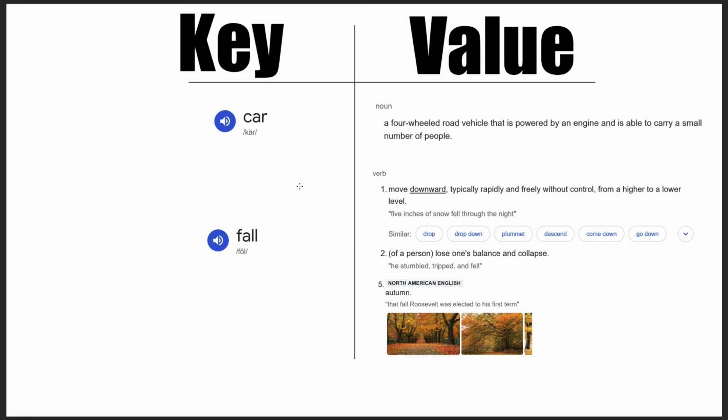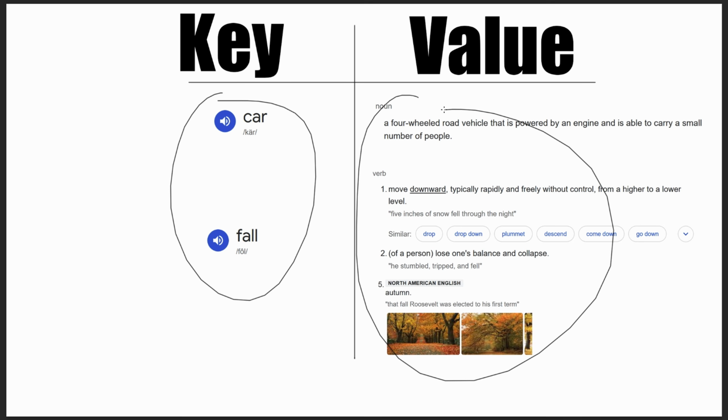So you might be asking yourself, why do we have to use a dictionary? Why can't we just have a list of strings and then a list of lists of strings, right? So why can't we just have it this way?